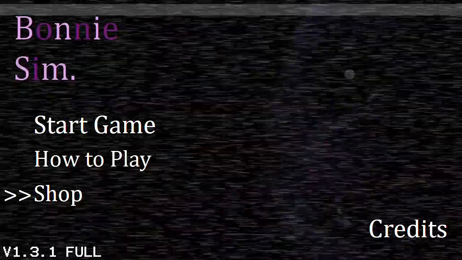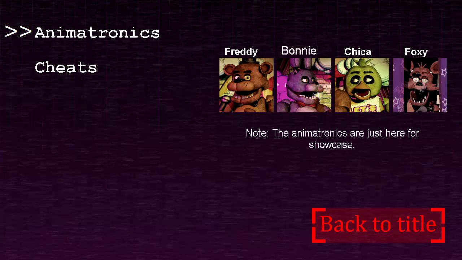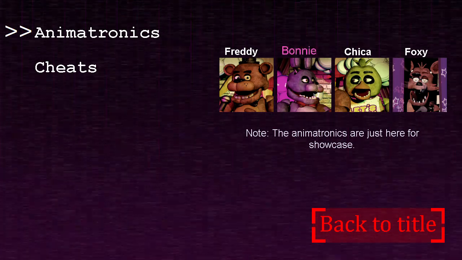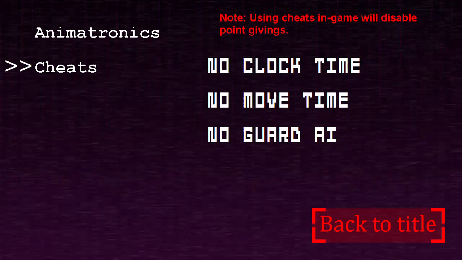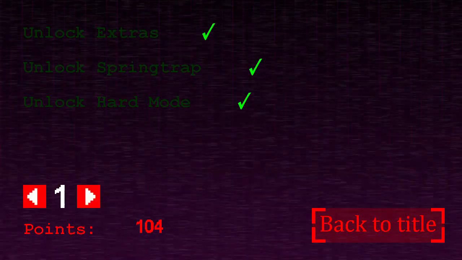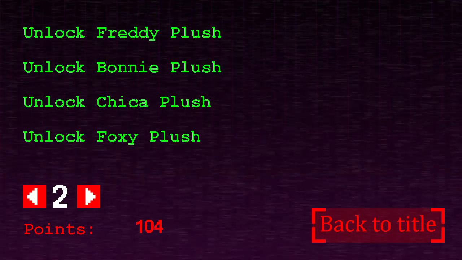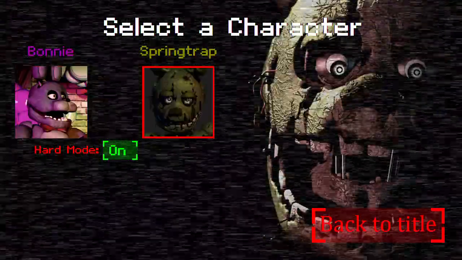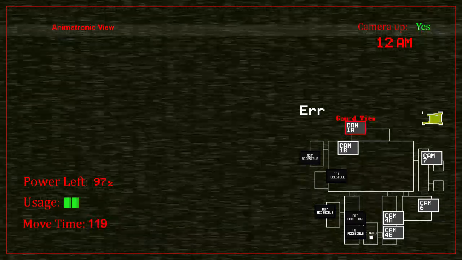Okay, I think that's enough to get whatever the top one is. Yes. Extras. No, the animatronics are just here for showcase. Okay, animatronics. Okay. That sucks, but... Using cheats in game will disable point giving. Okay. The last board. So the last few things are the plushies, which all cost 200 except Foxy. I can do that. Let's do Springtrap because he has a bonus for beating a Springtrap, so.